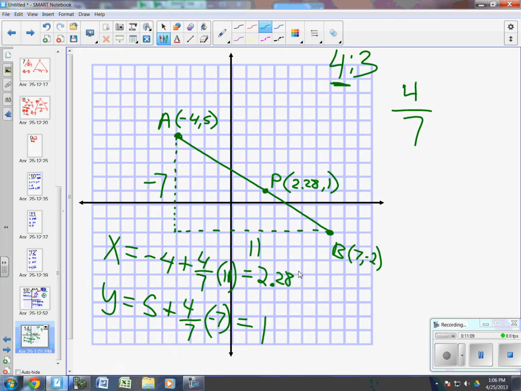By the way, does that look like 4/7 of the way, a 4 to 3 ratio, you guys? 4 there, 3 to there. 4 is a little bit more than 3, right? Say that again. It will tell you in the instructions, yes. Exactly. However it lists it, if it says segment AB, then you're going from A to B. If it says segment BA, then you're going from B to A. Got it? Okay, I'm going to give you your assignment.